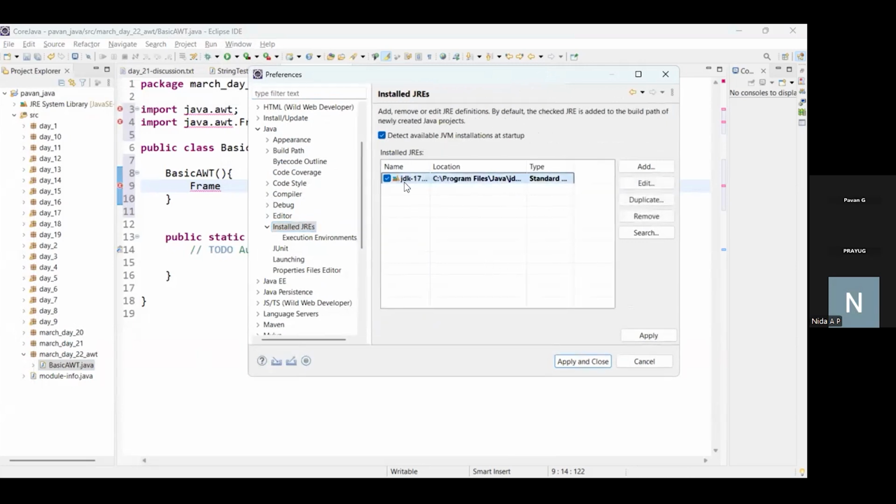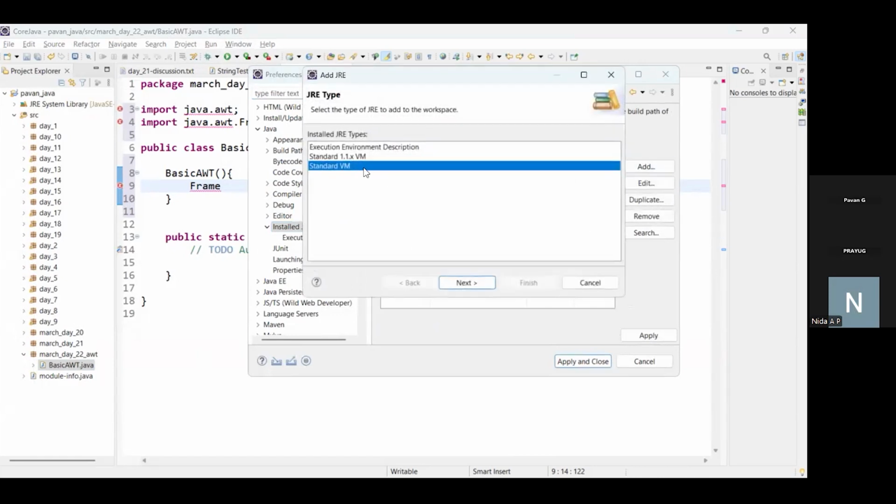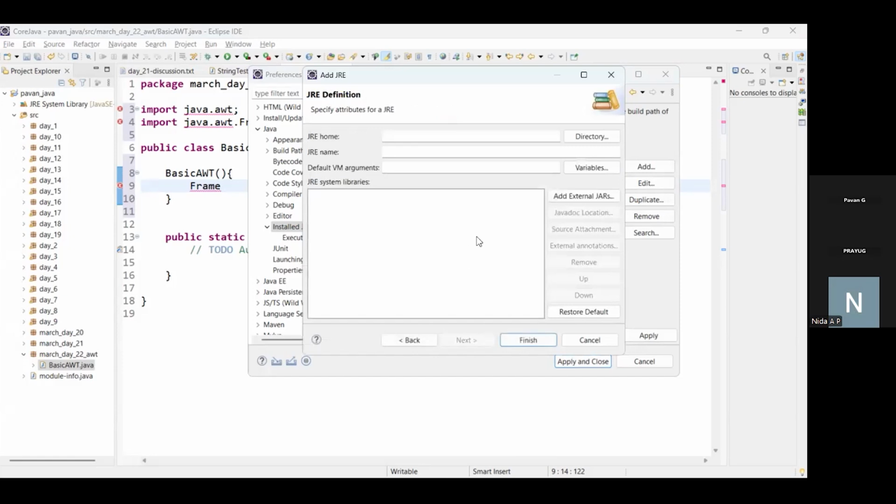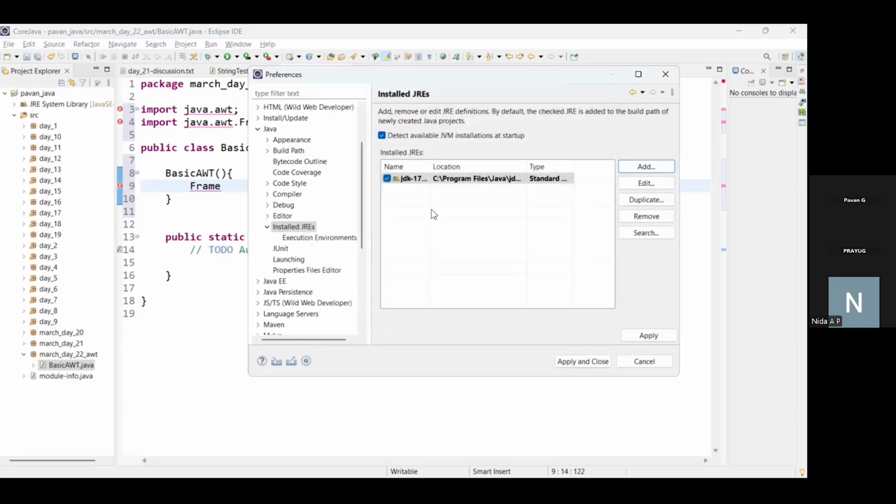Let me add a standard one. I'm using Java JDK 17 only.